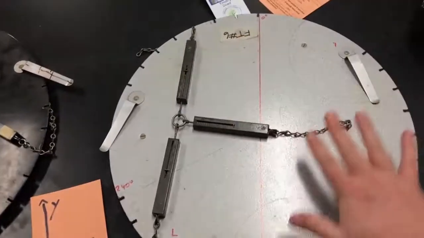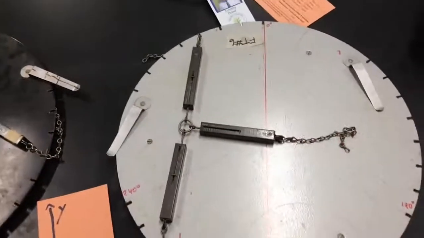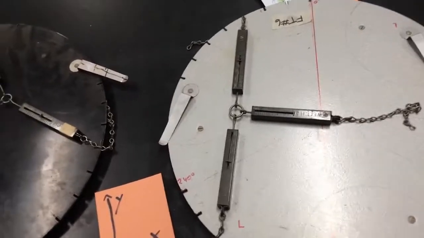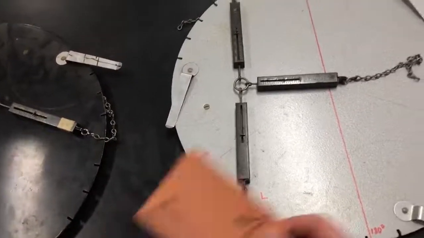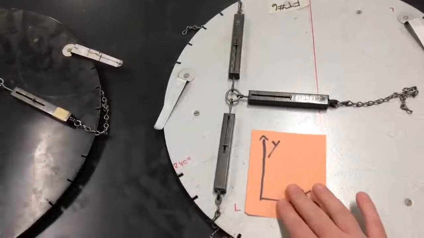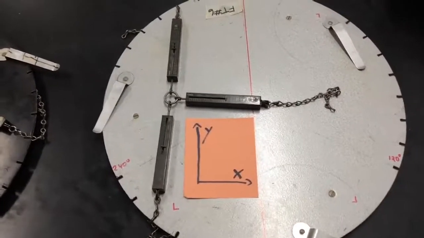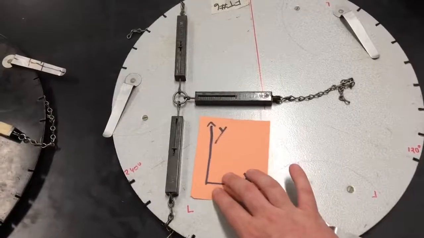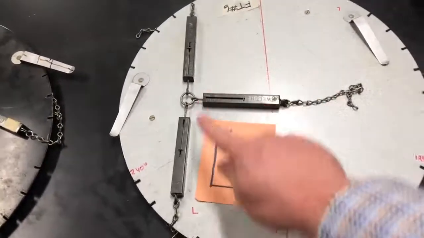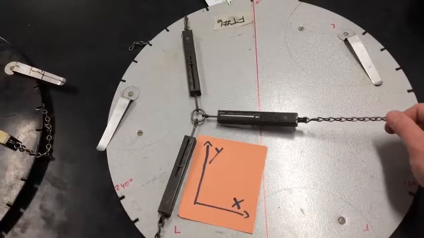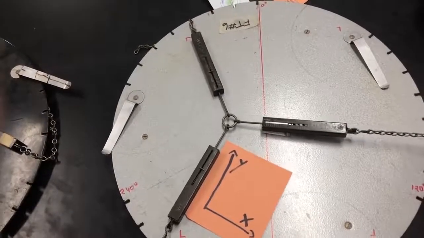So what dimensions are there? Well, it's a plane, so that means 2. And we can specify the x and y axis however we want. So I made a little reference frame here, and I'm going to make this my x and y axis. In other words, the two scales currently hooked up are along the y axis. And I'm going to pull this guy, and you in lab are going to pull this guy towards the right.